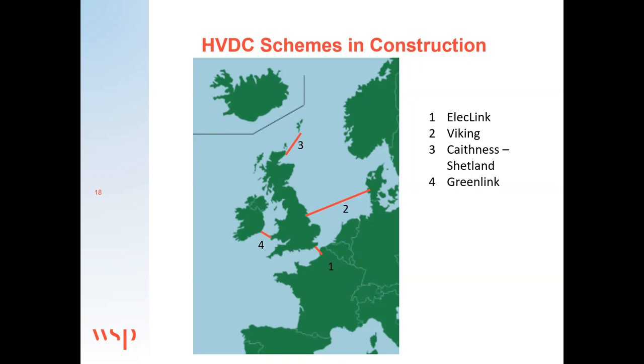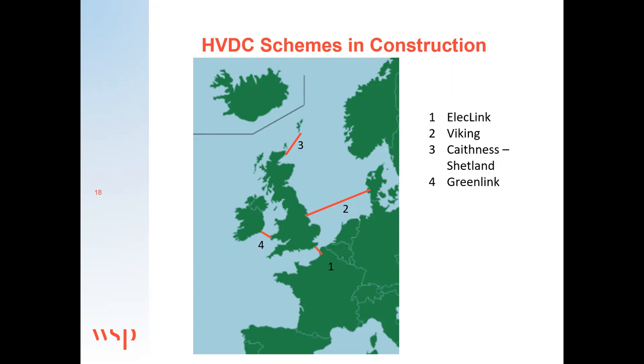The Caithness-Shetland Link is an interesting one. If you remember the previous embedded link between Caithness and Moray, the Caithness-Shetland Link essentially becomes a three-terminal system between Moray, Caithness, and Shetland. So rather than having a separate link from Caithness to Shetland, we avoid the cost of a converter station and have three coupled together on the same transmission system. Such a multi-terminal system is not unique. There are a few LCC schemes that are multi-terminal, and our good friends in China have built a number of multi-terminal schemes in the last few years, up to five terminals in one link.